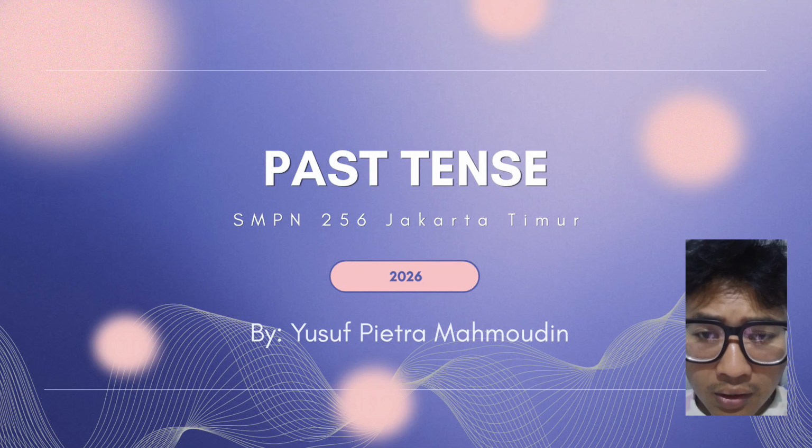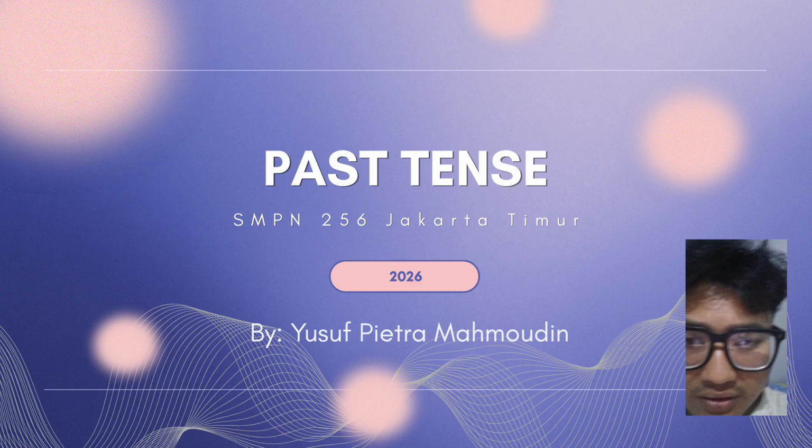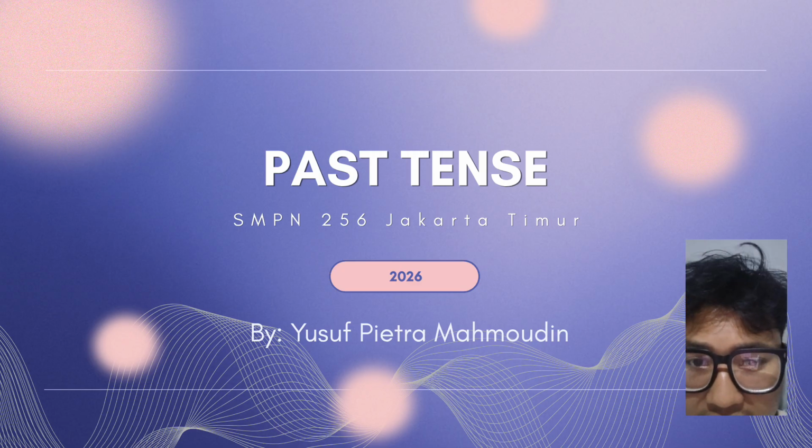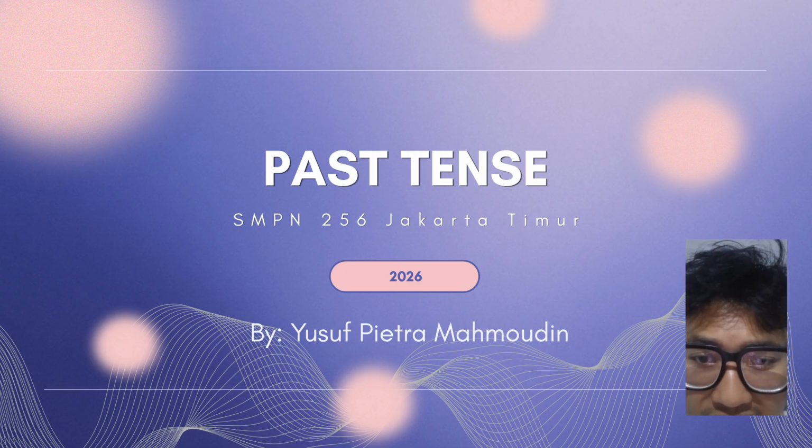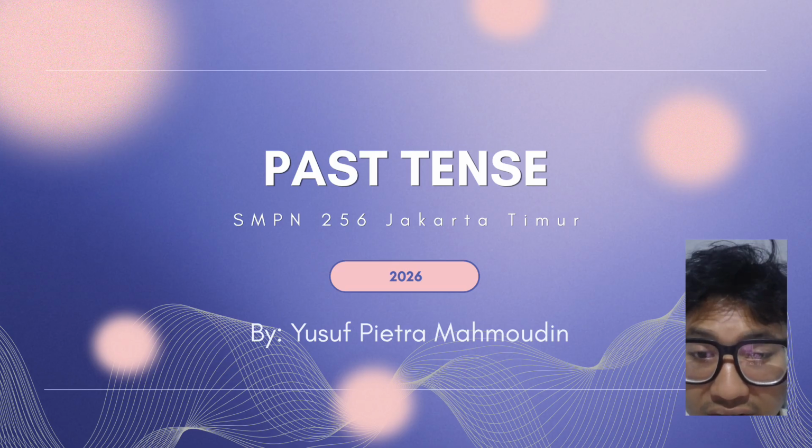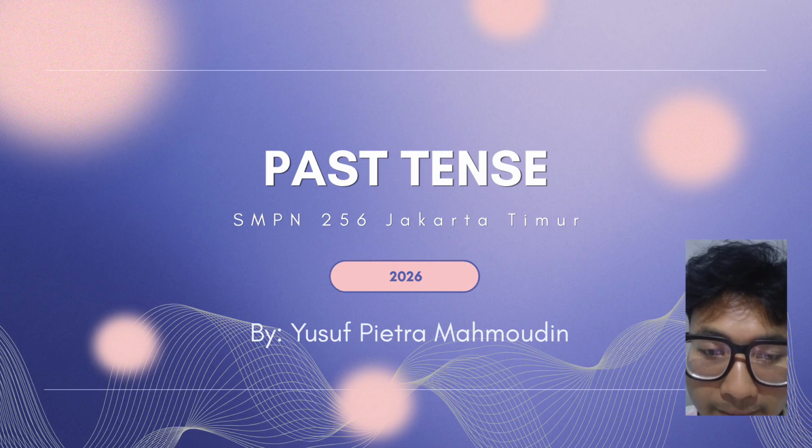Hello everyone. Today I would like to explain about simple past tense. Simple past tense is one of the basic English tenses that we often use in daily conversation and writing. It is used to tell stories, experiences, or activities that happened in the past and have already finished. After this presentation, I hope you can understand the formula and use it correctly.